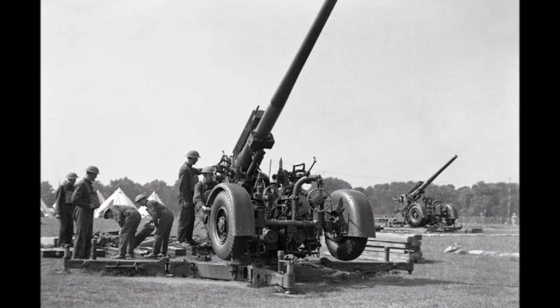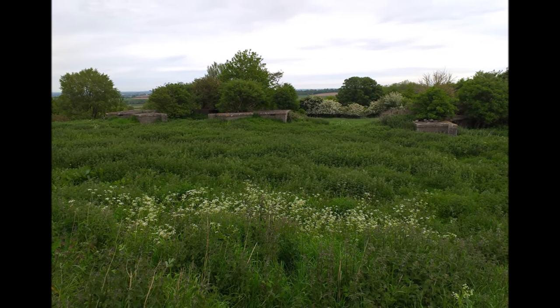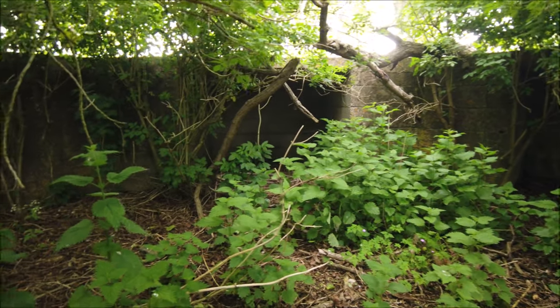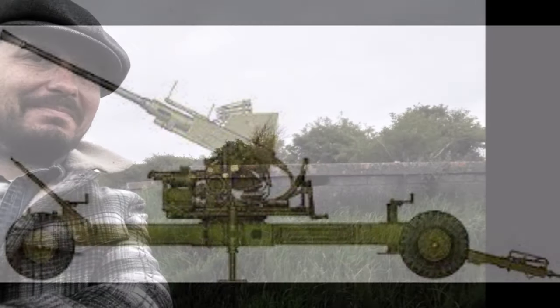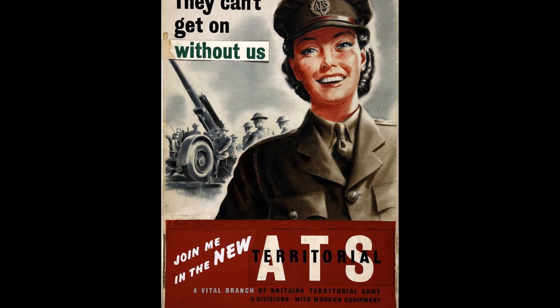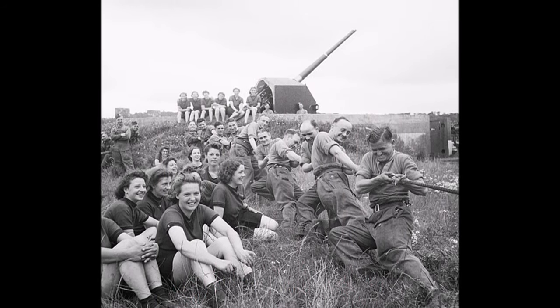As was common with anti-aircraft gun sites at the time, it would have placed four 3.7 inch heavy anti-aircraft guns attached via a holdfast to a concrete platform, as well as a command post which unfortunately on this site is now a mound of rubble — demolished by the farmer in 1999 due to health and safety concerns. And finally a Bofors 40mm anti-aircraft gun, which is nothing more than a shallow depression in the ground, as well as the domestic area which is now part of the farm buildings on the other side of the road. The battery was designated a mixed site from 1941, which involved the Auxiliary Territorial Service — the Women's British Army, or ATS for short — with their role to basically do everything but fire the gun, from running the command post through to the range finders and the predictors.